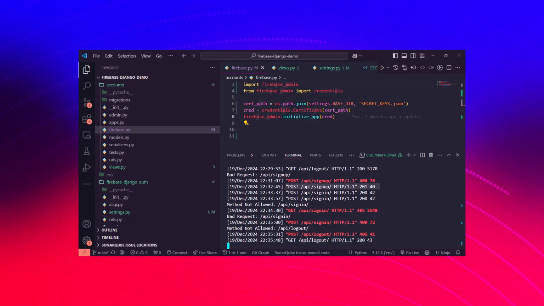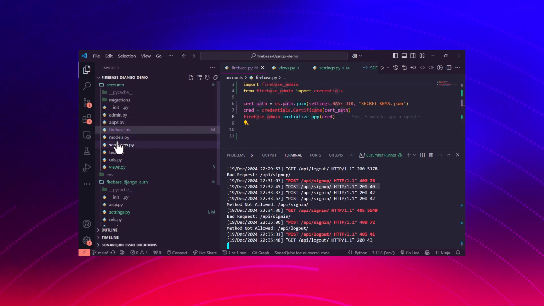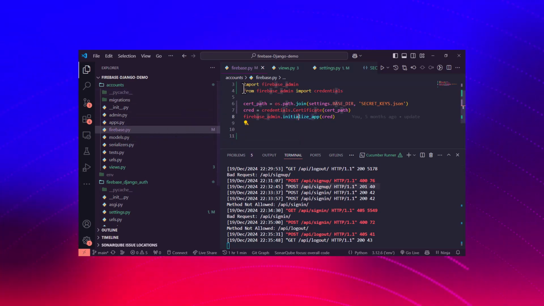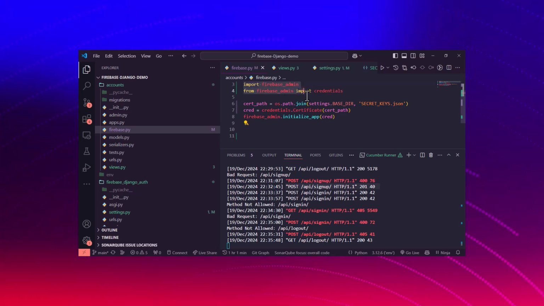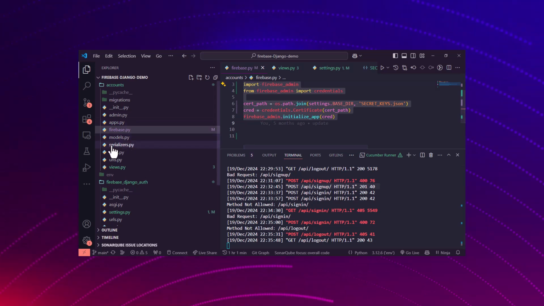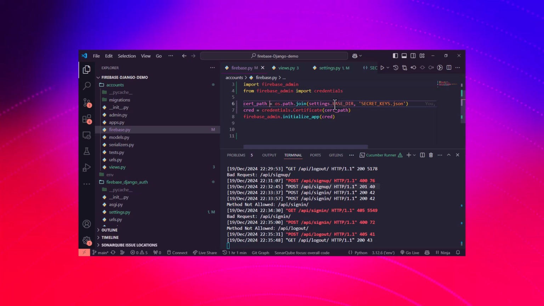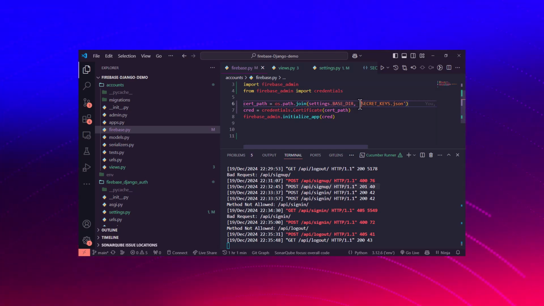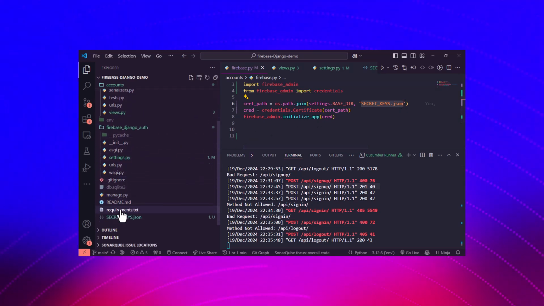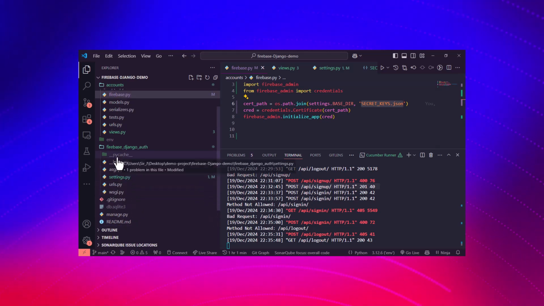Okay, all right, so this is how to create an API with Django, and also integrate it with Firebase. So you have to have a Firebase file that is going to contain your credentials. Inside this Firebase file you are going to point it to your secret keys that we downloaded from our service account. And the service account must be at the root of the folder, at the root of the files. All right, so this is it.